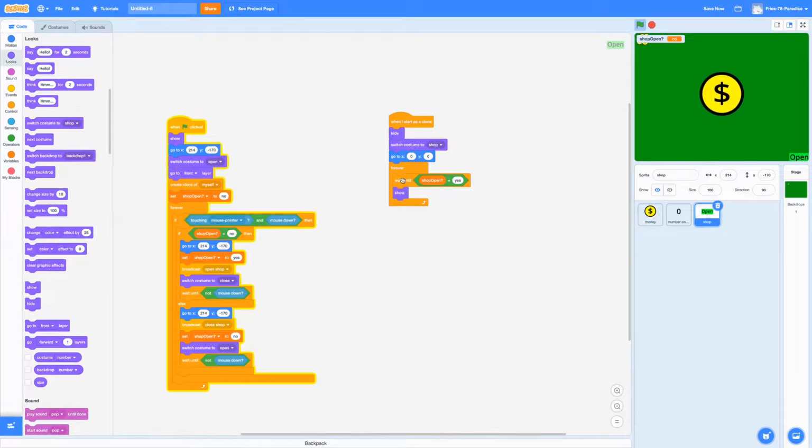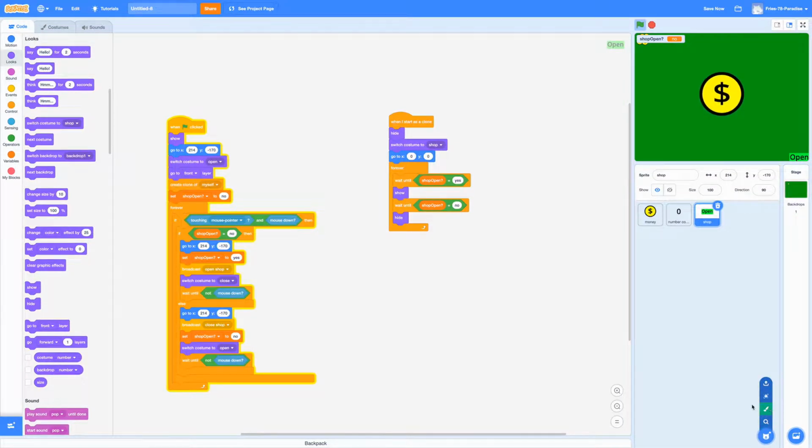And then I'm going to right click duplicate all that, and instead of yes, I will type in no, and then instead of showing, I will hide the shop screen. Okay, so let's see that. Now when we press this, our shop opens up. Okay, that's really, really cool. Okay, that's great.